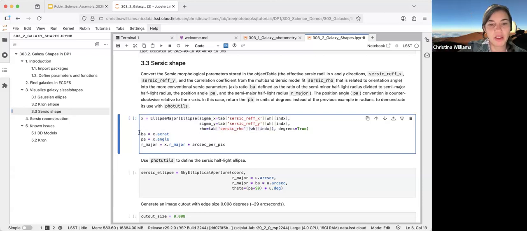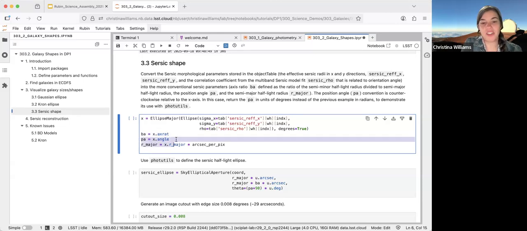And the output of this will give you the BA, which is defined as B over A. So it's the semi-minor over semi-major axis. B is often referred to as the semi-minor axis size, and A is often referred to as the semi-major axis size. So we've defined BA to be this axis ratio.